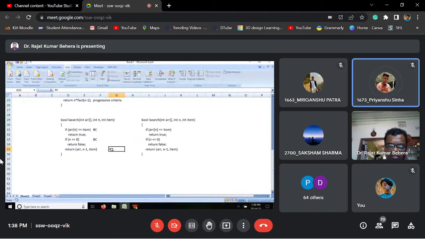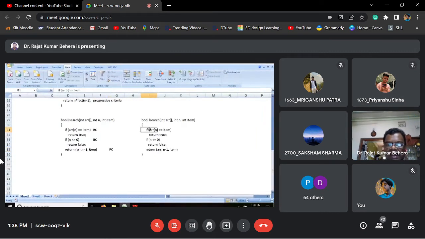Okay, let's write the same thing without incrementing or decrementing n, but it has to run in an appropriate time. It should not run indefinitely. Is the question clear? Very good. Go ahead.